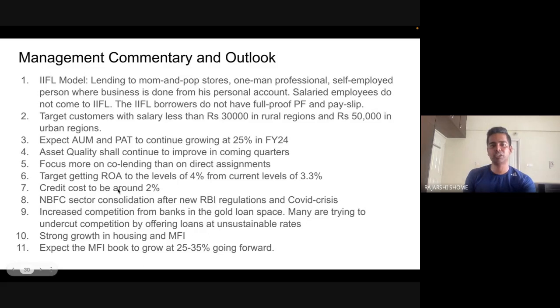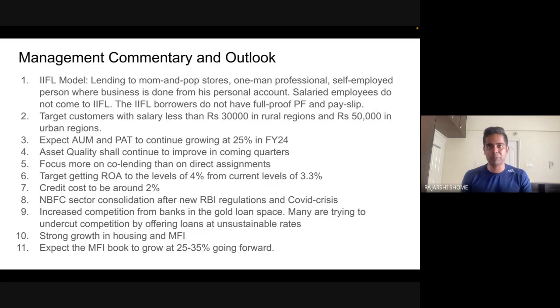Again, see this, credit cost is to be around 2%. So that also shows that an IIFL Finance and an Arman is more of risk takers than a mass financial. Because when you say credit cost of 1% in the microfinance space, then you're not expecting your ROE to be north of 30% or 25%. मतलब आप slowly grow करोगे. So if you're buying mass का stock, again, like no recommendations here, right?